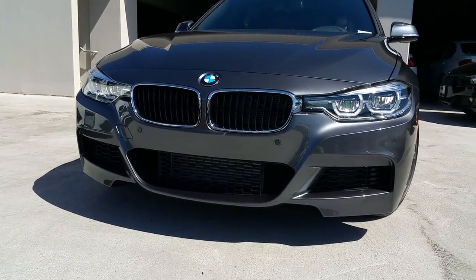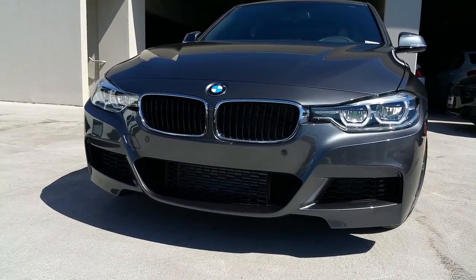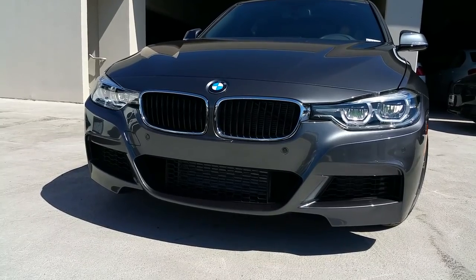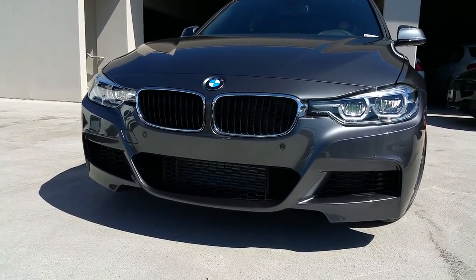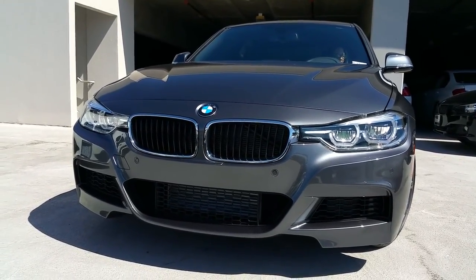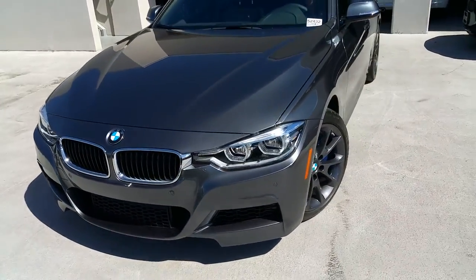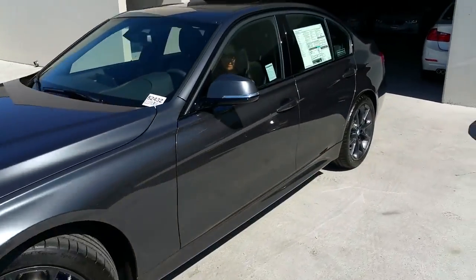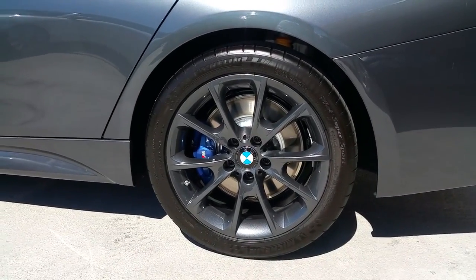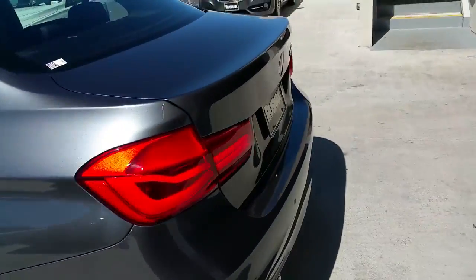You can see the full custom bumper in the front that comes with the M Sport package. A lot of adjustments have also come to the base bumper — the non-M Sport model — which now has a lot of the sport line features. Let's move on to the back and show you some styling back here. What a great-looking wheel — nice and dark, virtually matches the paint.